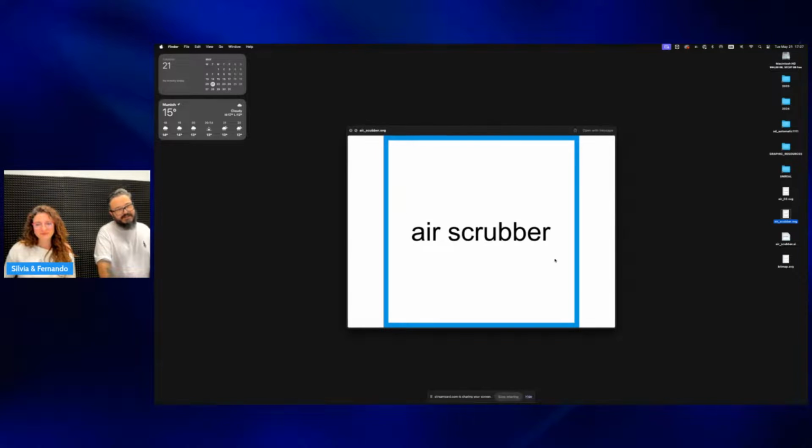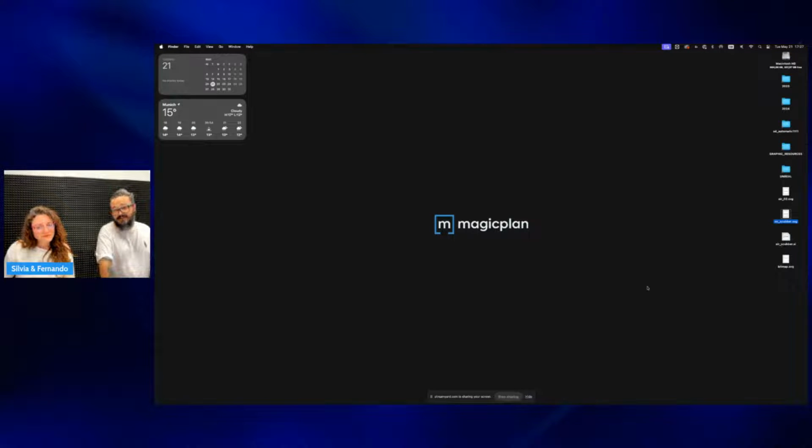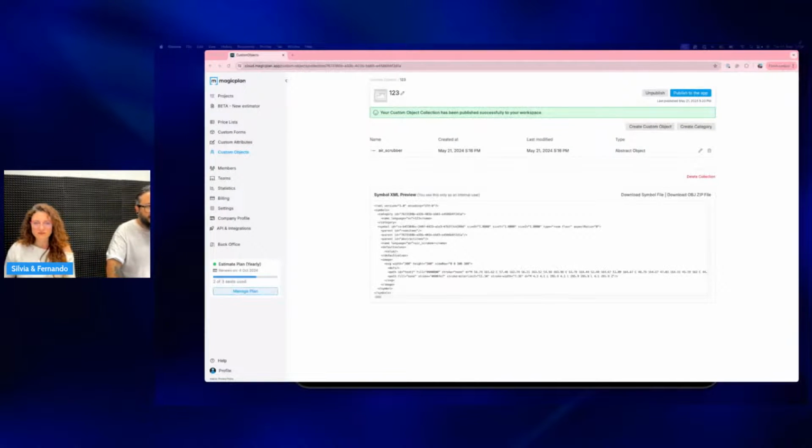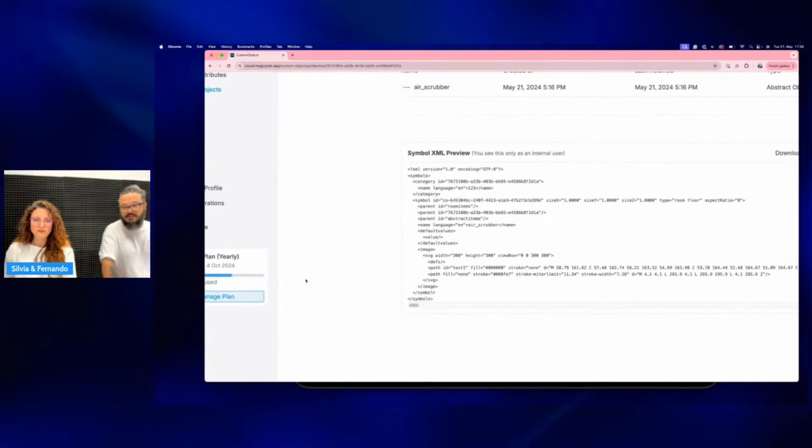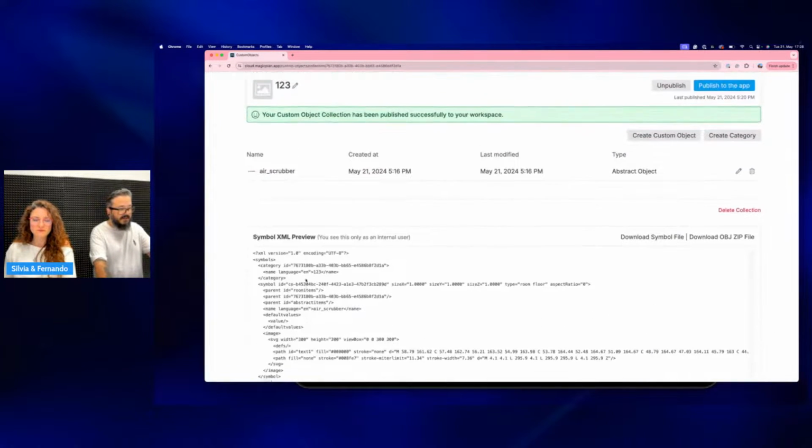So Air Scrubber here. It's going to be the same file, so I don't think it's going to change a lot. Okay, let's add it anyway. Let me change the video, and maybe I'll zoom in a bit. So yeah, it's the last one that I sent to you.